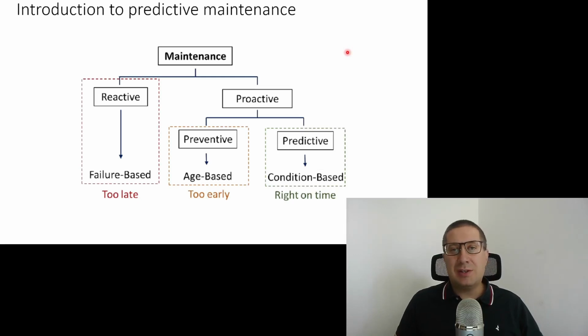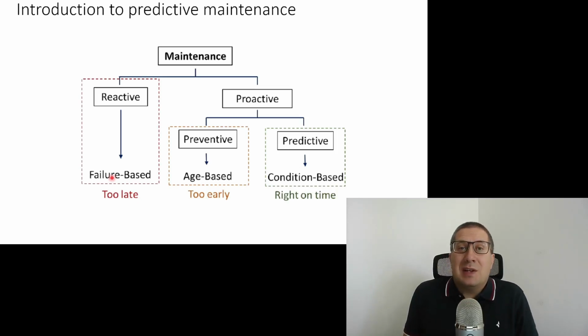The maintenance strategy can be divided into reactive and proactive. The reactive approach is failure-based. So we are doing the service action after the real failure, right? So usually it's too late. We are trying to fix the real failure that actually happened. So unfortunately, this is my default approach in my house. So I'm waiting for the failure, and then I'm fixing the device. The failure of the washing machine, the failure of a lamp, vacuum cleaner, etc.